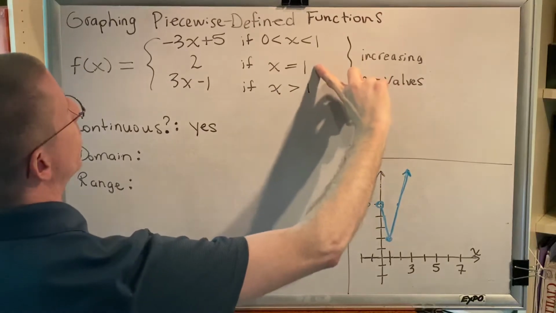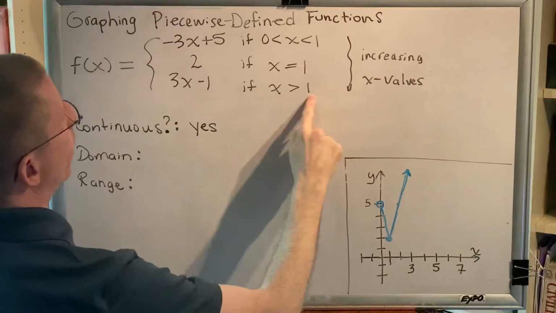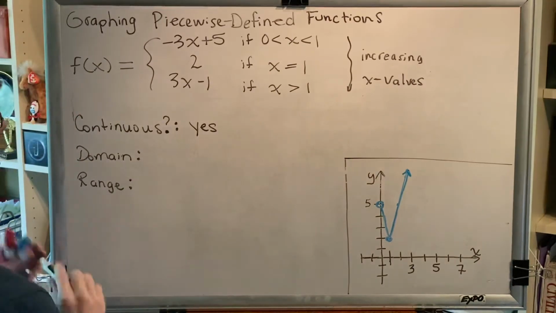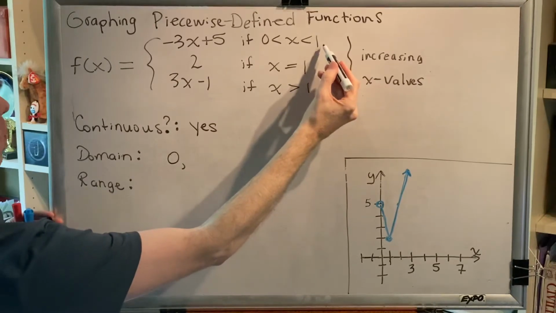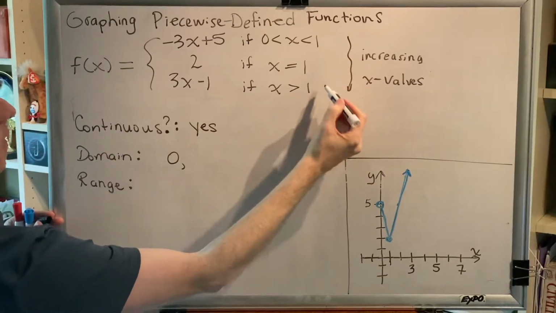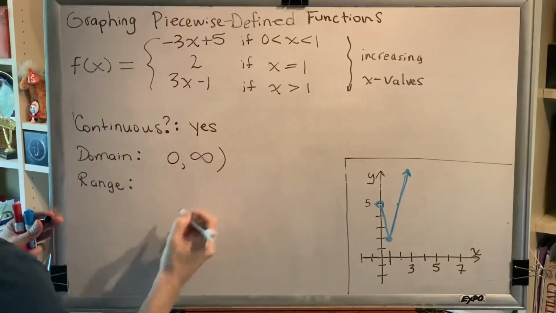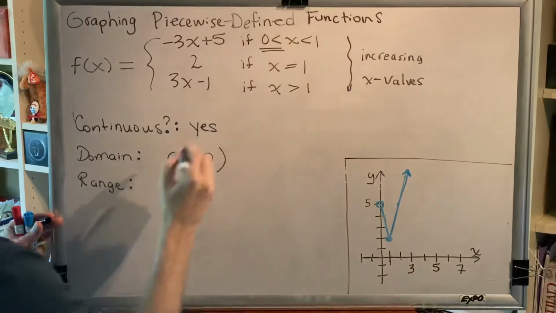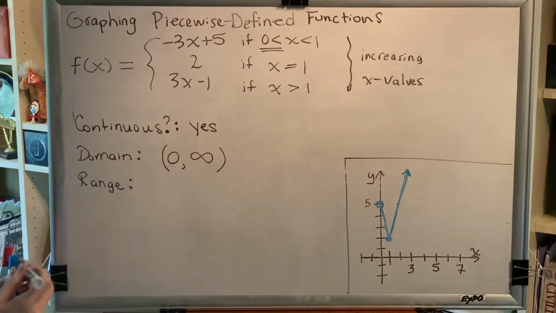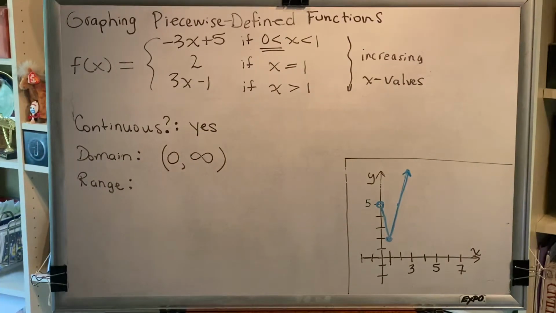Then I move on to the next piece, and I'm going to add 1 to the list. Then I move on to the next piece, and I get all the numbers that are bigger than 1. So when you think about it, you start at 0. You go all the way to 1, but not quite 1. Then you get 1, and then you get all the numbers that are bigger than 1. So that's like going from 0 all the way to infinity. And the symbol next to 0 has to be a parenthesis because we are excluding 0 from our collection of numbers because of the inequality symbol. It says less than. It does not say less than or equal to.